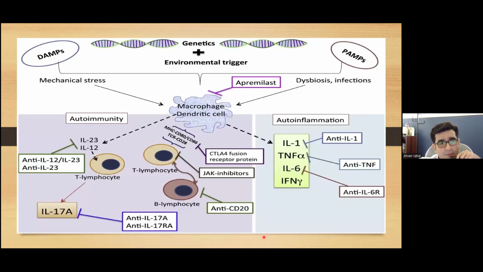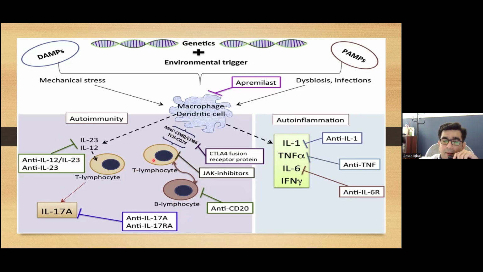So coming back to this slide, because this is important when we're discussing biological therapy. If this is our immune system, essentially we have different legs of the immune system which we can suppress to see if the patient has any response to the disease. Most common is TNF, which is Enbrel, Humira, Cimzia, or Remicade. We can also use anti-CD20, which is rituximab, JAK inhibitors, and IL-17 and IL-23 inhibitors.